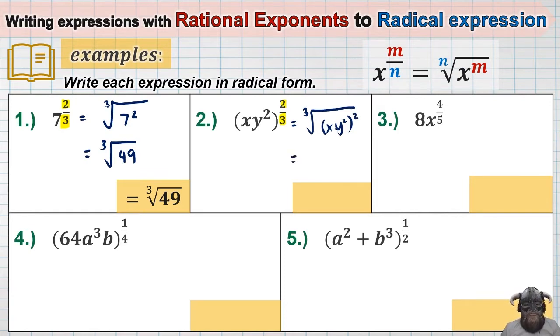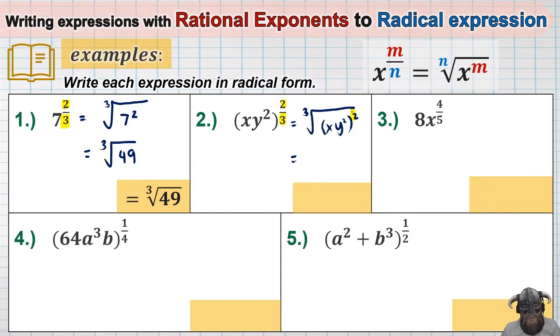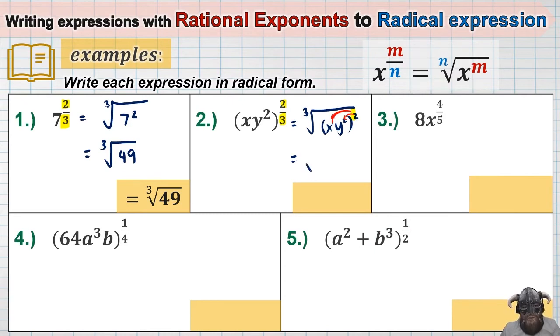So, kung titignan natin, pwede pa natin itong i-simplify by using power of product rule. So, let's just need to distribute itong 2 natin. Distribute natin. So, lagyan ko ng 1 dito. Just need to multiply to 1 and then to 2 para ma-simplify pa natin siya. And our final answer will now be the cube root of x squared times y raised to 4. Because 2 times 1 is 2, kaya naging x squared yan. And then 2 times 2 is 4, kaya siya naging y raised to 4. Okay, so we're correct.